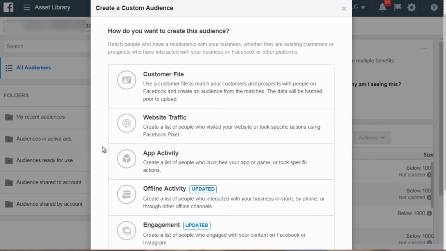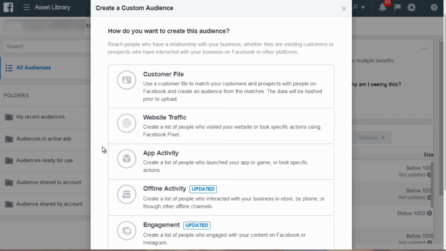And what Facebook will do is it'll go out into the database and find people that are very similar to the people that have opted in. Now, that is super powerful. No other platform can do that. So what you're really doing is you're tapping into Facebook's database according to the data that you have found and comparing and finding people that are similar.